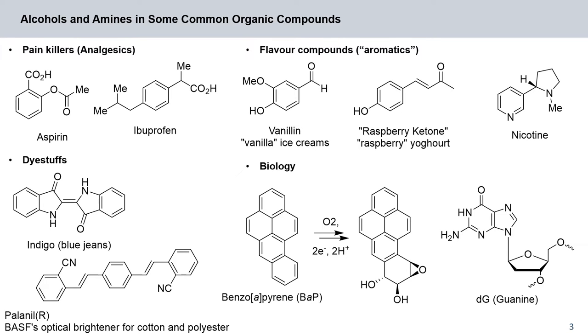Here in the example of vanillin, for example, our alcohol contributes to overall conjugation throughout this molecule. You know that oxygen has a lone pair that can be delocalized into this molecule and onto our aldehyde functional group over here. In raspberry ketone, we have the same behavior of the oxygen lone pair. Here we are again delocalizing over para throughout the entire molecule and the nicotine. Here you have several amine functionalities, like for example, this pyridine ring here.